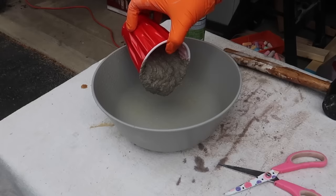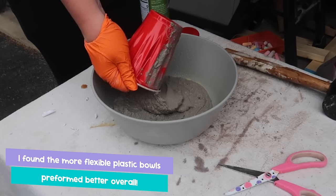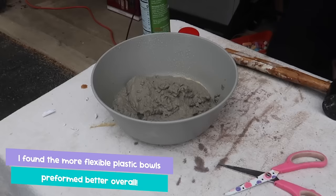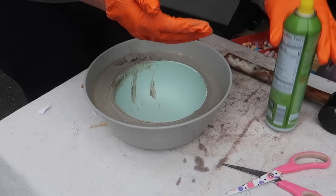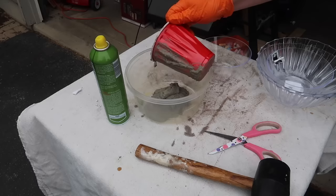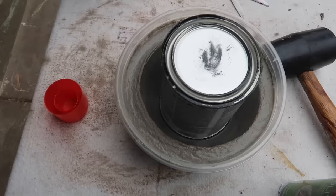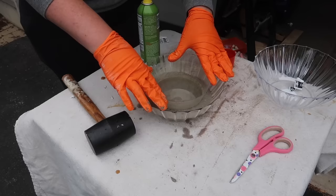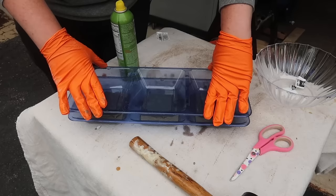You're going to grab two different size bowls of similar shapes, and we're going to grease the inside of the first one so your bowl comes out and doesn't crack. Then add your mix and grease the bottom of the second bowl so that anything coming into contact with the mortar mix is nice and slicked up. You can also use vegetable oil on a paper towel, but spray is a lot easier. Once you push your bowl in to get the desired shape, I also took a little rubber mallet and hit the sides to get out any air bubbles, making sure that it is pushed down so it dries like that. I did a ton of different varieties of different sizes using the same method — grease the inside of the bottom one, the outside of the top one, add some additional weight to the top, and make sure the top is flat. I also wanted some square ones like the inspiration, so I took a tray from Dollar Tree and did the exact same process, making sure that none of the mortar mix touched the next container so they were all separate items.